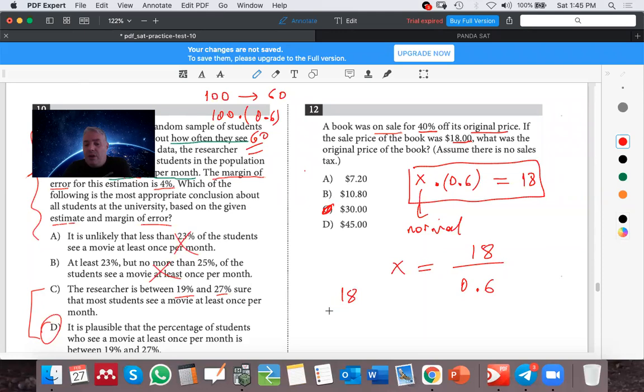Without a calculator, you know, this will be 6 over 10. So this will be 18 times 10 over 6. And 6 divided into 18 is 3, 3 times 10 is 30. But I prefer to use a calculator, okay? You could get confused. There could be some issues. So it is better to use the calculator.